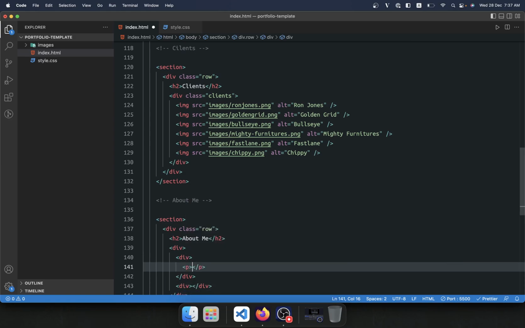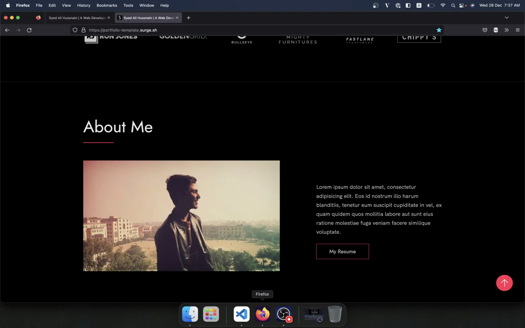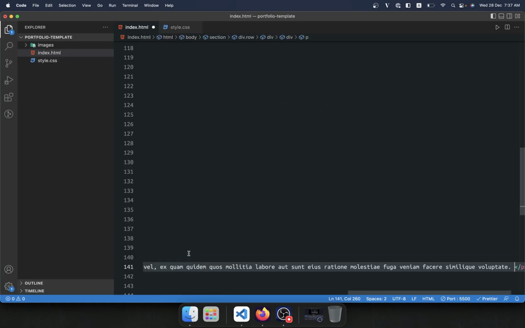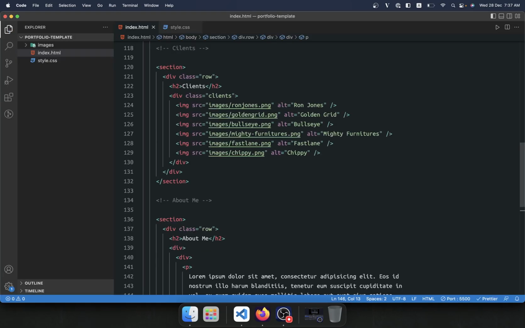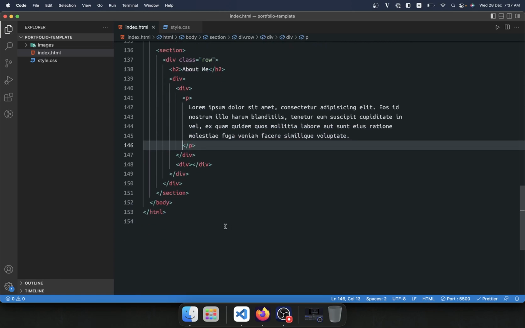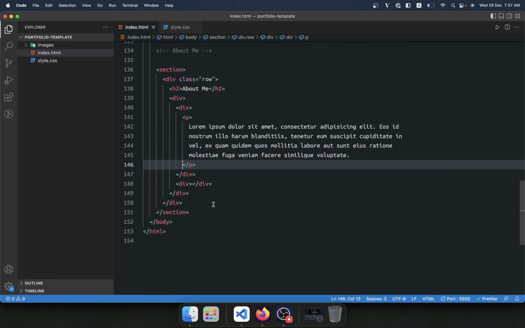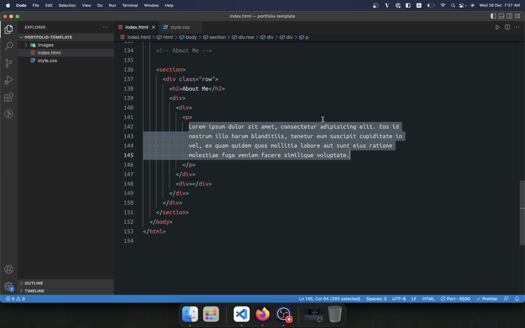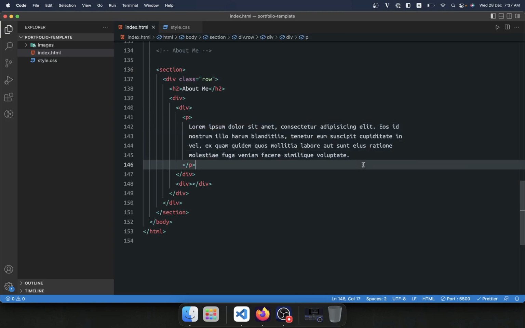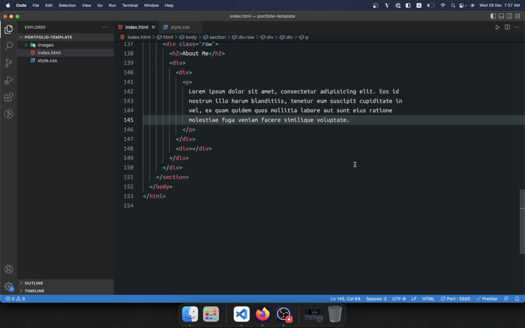So type in p and press tab, and I'm gonna take the contents from here, and I just pressed Alt Z or Option Z on Mac so that we have word wrap enabled in VS Code. By default, it goes out of the viewport. So yeah.